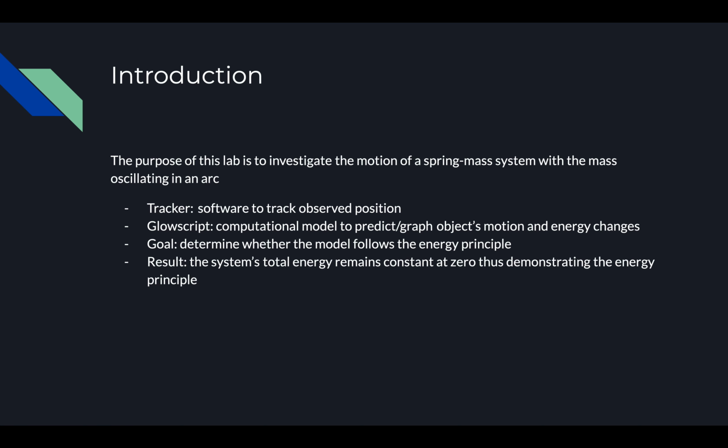Introduction. The purpose of this lab is to investigate the motion of a spring mass system with the mass oscillating in an arc. Tracker, the software to track observed position. GlowScript, the computational model to predict and graph objects' motion and energy changes. Our goal: to determine whether the model follows the energy principle. And our result: the system's total energy remains constant at 0, thus demonstrating the energy principle.